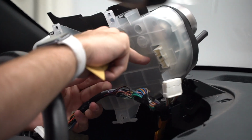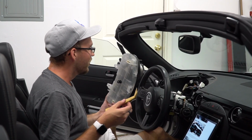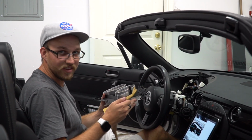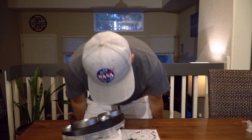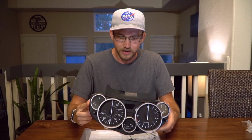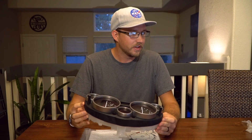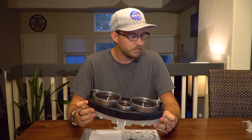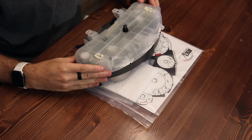That's how that works, I guess. I think I broke it. So, gauges are out, ready for the inside part. All right, got it. Wasn't too bad. Just sweat, like a half bucket of sweat. I have the instructions pulled up on their website, and we're gonna keep chugging through them. Okay, so, four screws on the back.